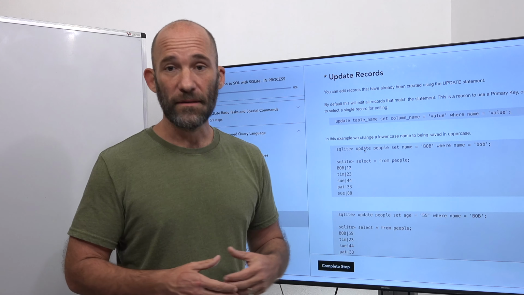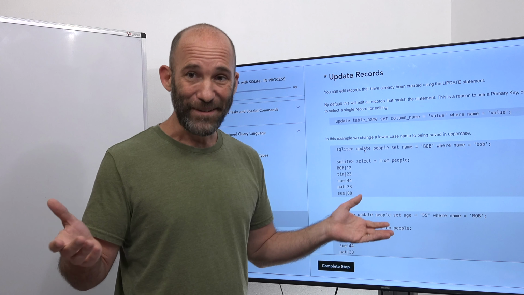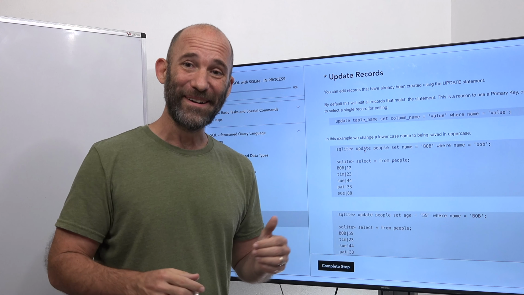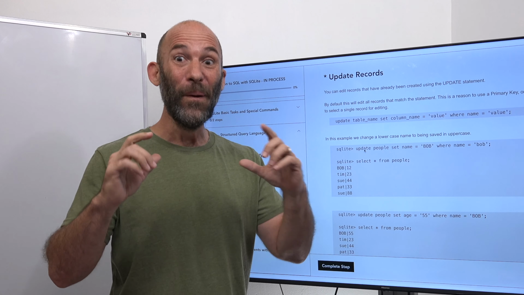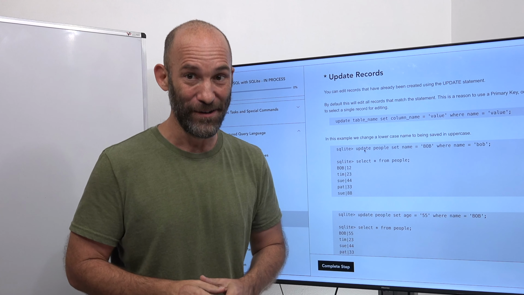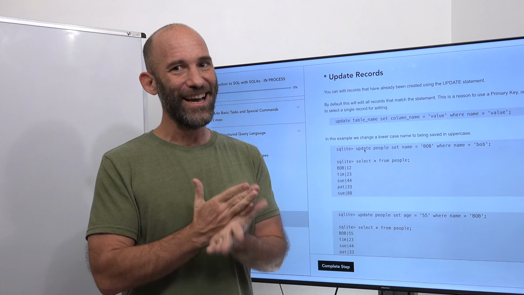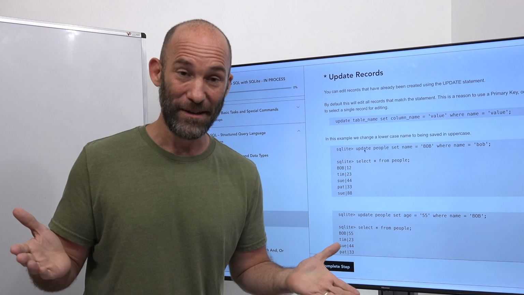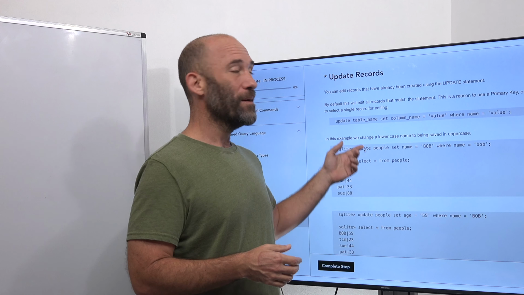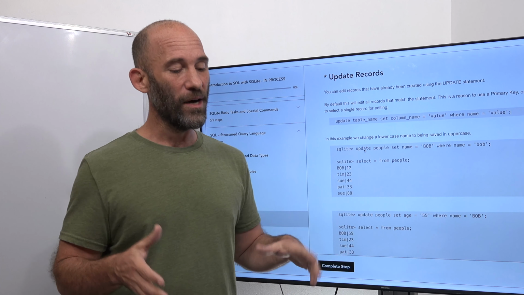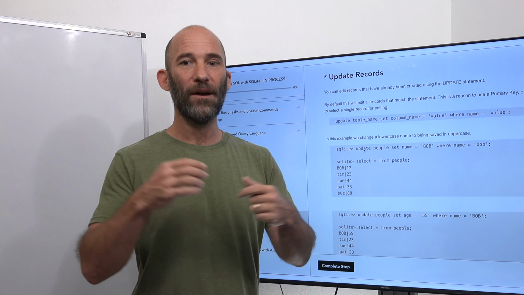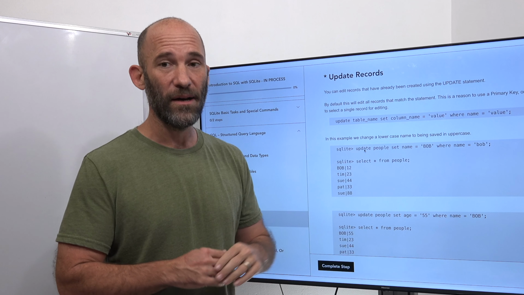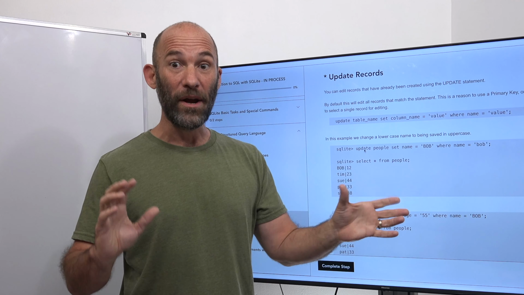Updating records is dirt simple, like frankly all of this stuff is. You just type in the right stuff and it'll do what you tell it to. The complicated part is making sure you want it to do what you're telling it to do. Computers have a nasty habit of doing exactly what you tell them to do, and then you start screaming because the computer did what you told it to do. So that's the warning I will give you with updating records. Again, be careful. This is why, when you have the back-end programming language interacting with your database, you always try to verify everything that's going on so you don't get some kind of weird issue.